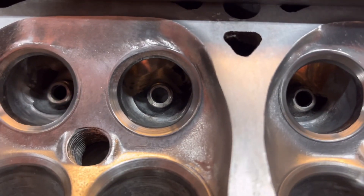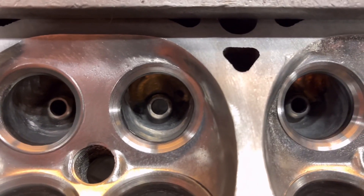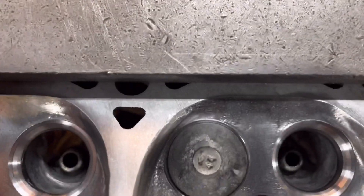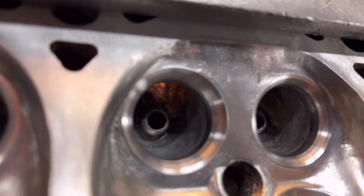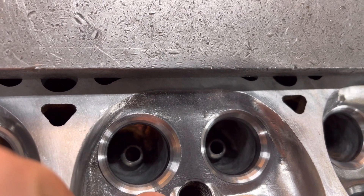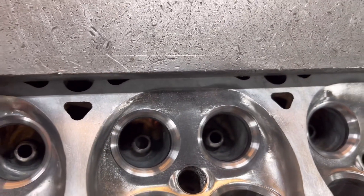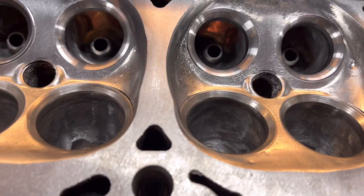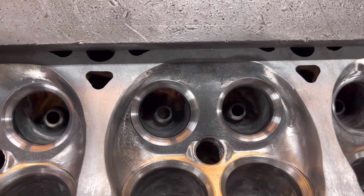We set this up on the guide and make sure the cutter is set — that tip is right on the outside of the 45-degree angle, between the 45 and the 30. When we cut the seat, it cuts on the 60-degree inside first, then the 45, and when the 30 touches the valve seat you'll be able to see it. That's what it looks like before, and that's what it looks like after cutting. If you try a valve in there, it sits right on the outside perfectly in line. You don't want to go too deep with the 30 so it pockets inside the head, and you don't want to go too shallow that you can't see the 30.